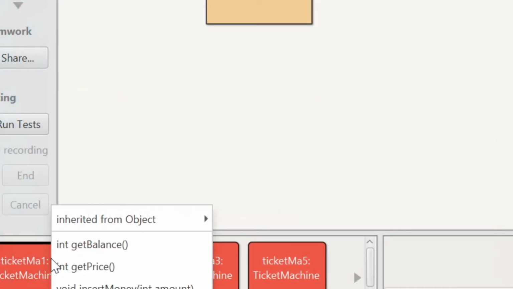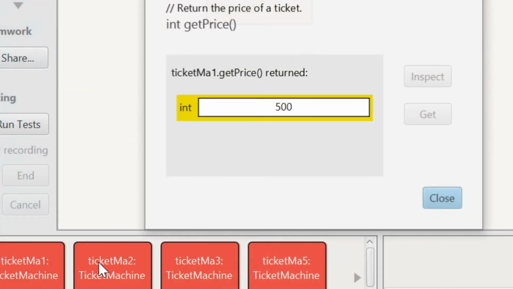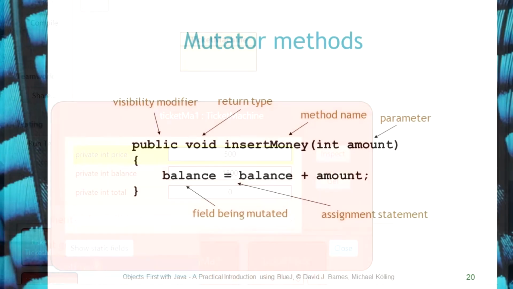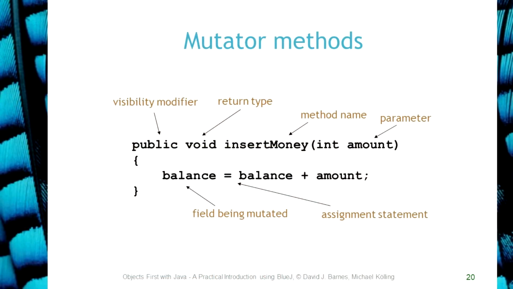The get methods of a ticket machine perform similar tasks, returning the value of one of their object's fields. The remaining methods, insert money and print ticket, have a much more significant role, primarily because they change the value of one or more fields of the ticket machine object each time they're called.